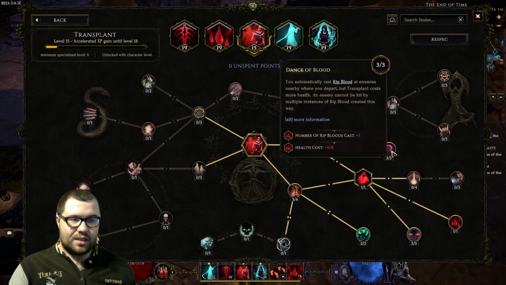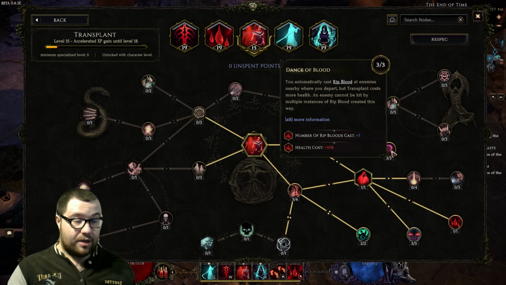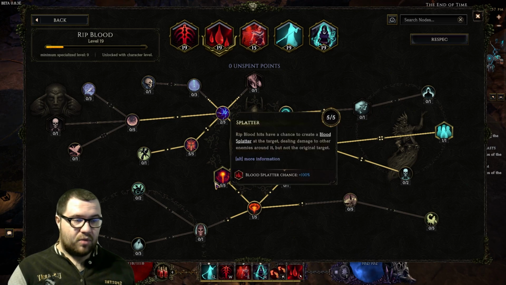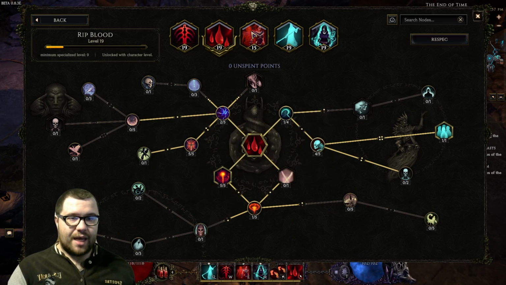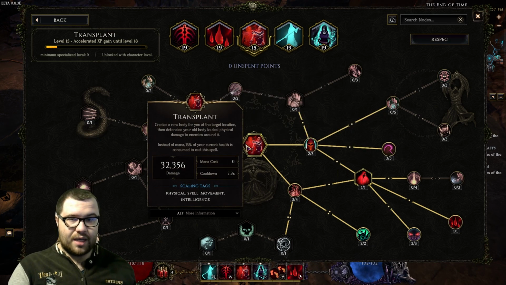and then of course it goes up to eight thanks to Dance of Blood, because these Dance of Bloods can't all hit the same target, so only one will hit the boss while the other two will hit other minions. Now you can shotgun with these, especially with the blood splatter nodes inside Rip Blood, but for just efficiency's sake, we ignore that fact. So we get about 8 hits per time we transplant. If we divide that by the cooldown right now, we get about 2.5 hits per second. And if we get better cooldown, that would get all the way up to like 4 hits per second.